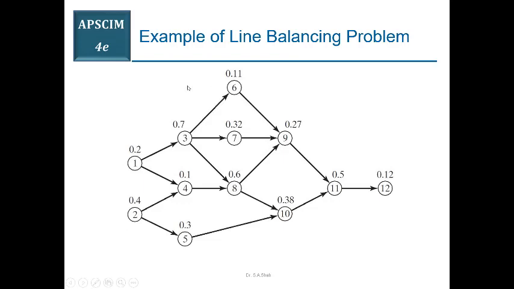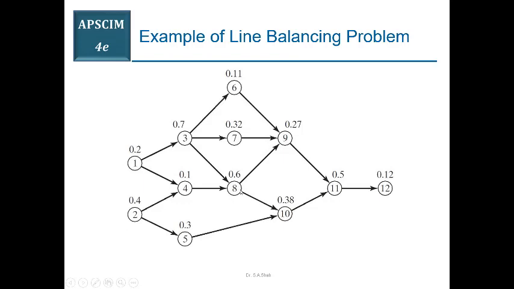So this is basically a graphical representation of all the operations, and through this graphical representation you can easily look for the sequence of operations के कौन सा. For example अगर मैं work element 10 को देखूँ तो very clearly I can see that I cannot start operation number 10 unless and until operation number 8 and 5 has been completed, ठीक है ना.